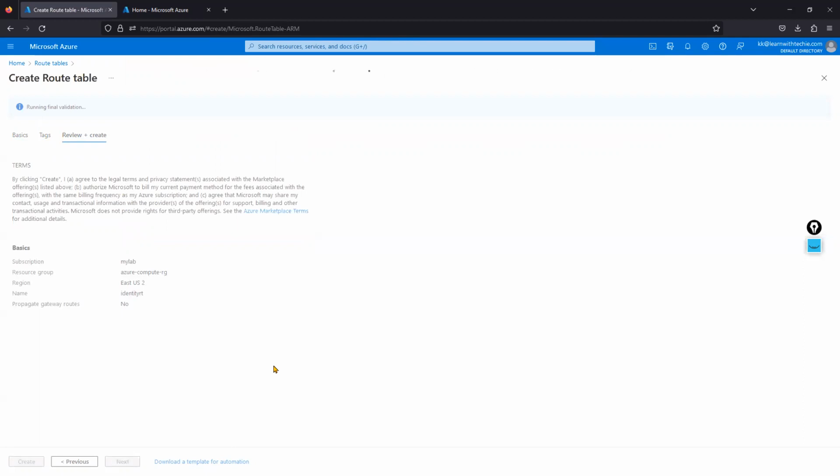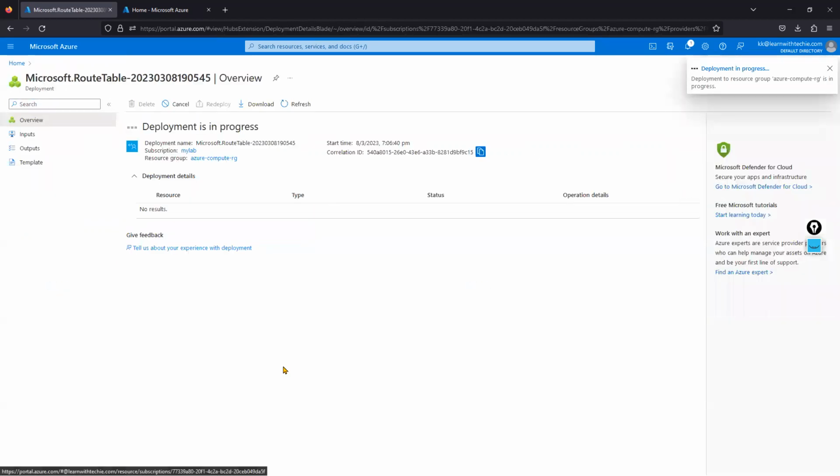Once it is deployed, I'm going to create a rule, and I'm going to associate it to the identity platform AD subnet, so that all the traffic generated from that AD subnet goes to the Azure firewall. After that only it will go outside. Incoming traffic we also already defined. If traffic comes from on-prem through the VPN to the firewall, then from the firewall it will come to our destination server.